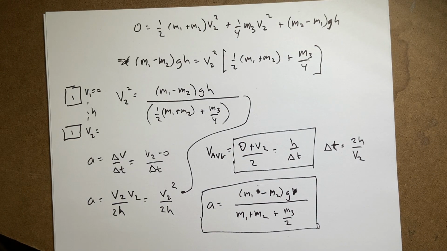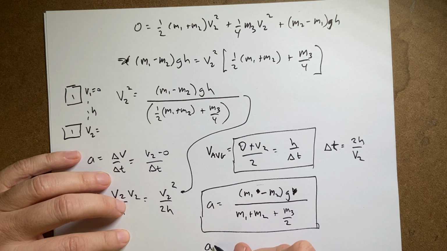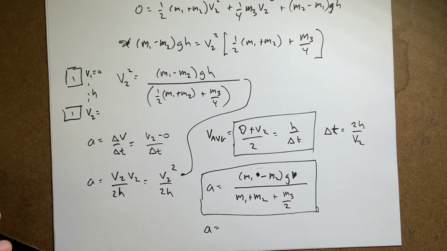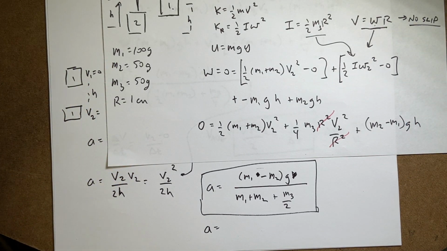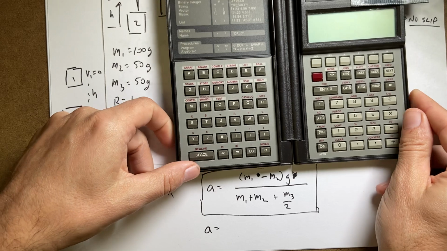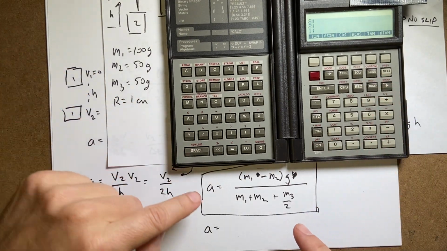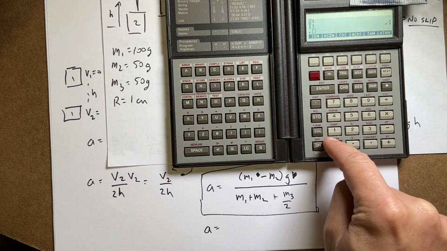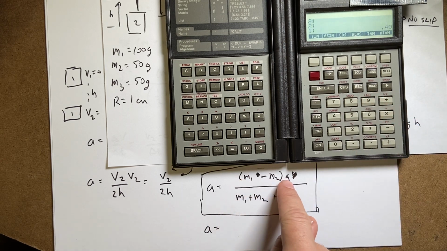Okay, so that works. Now the next step is to do what I do, and that's to put in the values that I picked from before. Where to put my sheet? Here it is. Okay, so I'm going to use these values, and let's put them in and calculate this thing. Okay, there you can see the thing. So m1 is 0.1, 0.05 minus, 9.8 times, so that's that whole top term.